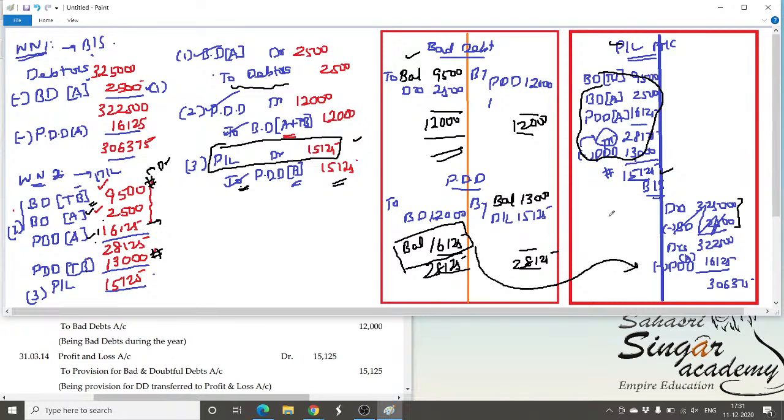Is it okay? And in the P&L account, we are only preparing the extract. It's not a complete P&L account. Only the provisions related to the bad debt are recorded. And in the balance sheet also, we have posted only the debtors related information. We are not aware of the other information. It's not a comprehensive sum. We are handling only the bad debt and provision for doubtful debts by preparing the working notes, passing the journal entry, preparing the ledger, and how this may be recorded in the P&L account as well as the balance sheet in extract form is posted here. I hope you could now understand.